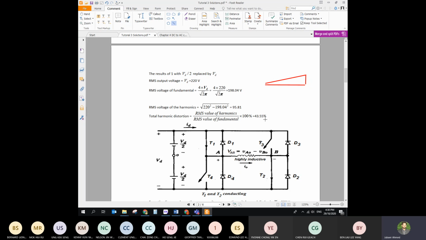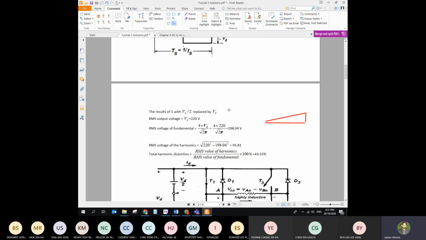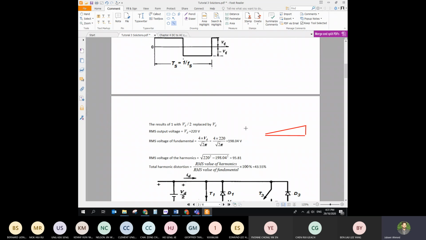So it's quite high, because in total harmonic distortion, a significant amount of voltage belongs to the harmonics in this particular case. It's kind of obvious, because our output signal is also a square wave. It's not pure sinusoidal. That means a big portion of the voltage will be non-sinusoidal. It belongs to the harmonics of the system. So it's obvious that a huge portion is part of the distortion. So the quality of the power from these basic systems is not very good.